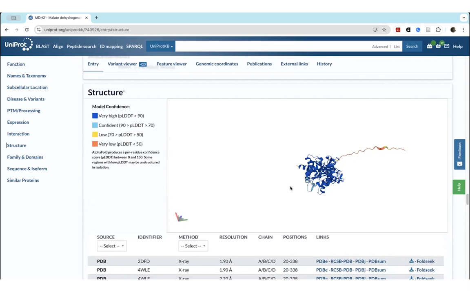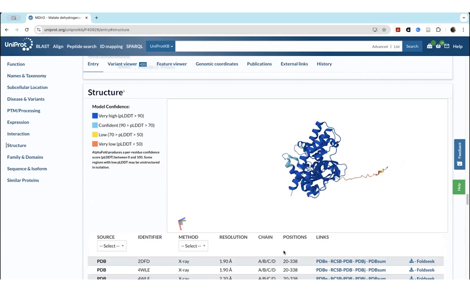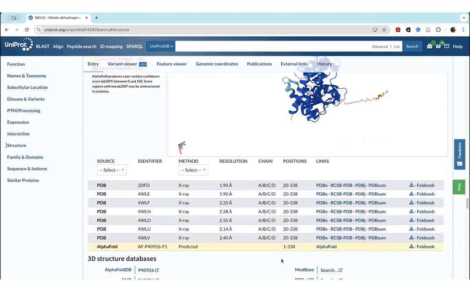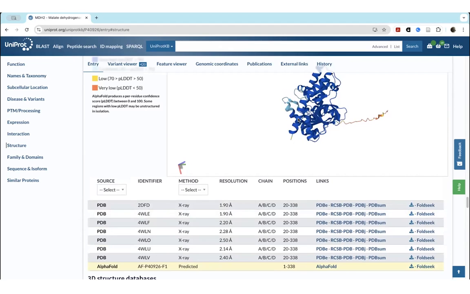And if we had a protein that didn't have a full structure solved, we could go and get a full structure this way with AlphaFold. However, if there's a structure that has the region that we're interested in, we often would prefer to go to the experimentally solved structure. So how do we know which one to use? Well, it kind of depends, because it's hard to know with just seeing these identifiers and the angstroms and things what these actually correspond to.